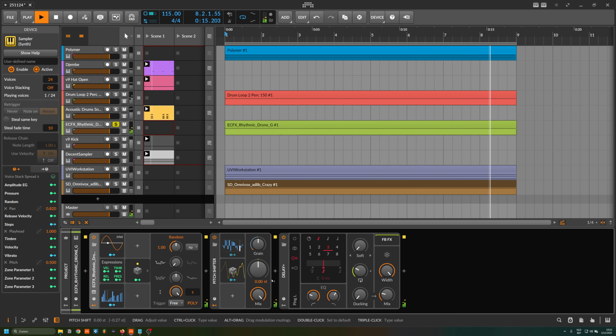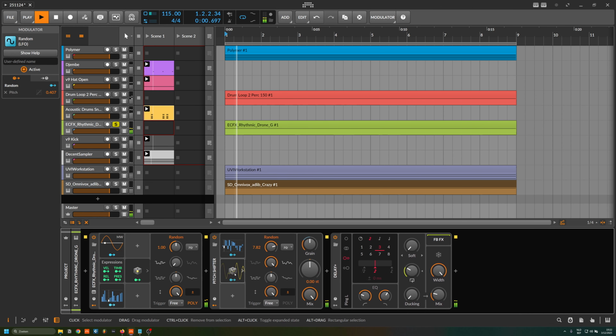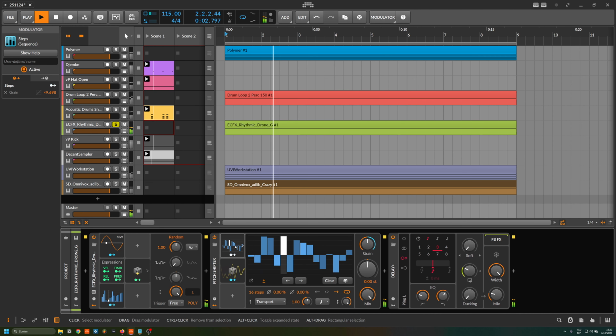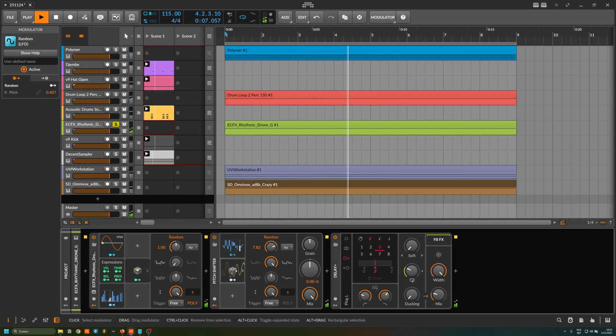I added a pitch shifter, also modulated by a random modulator, but just a little bit, only half a semitone, I think, on the left.